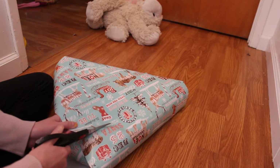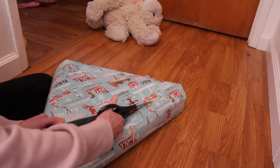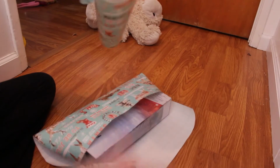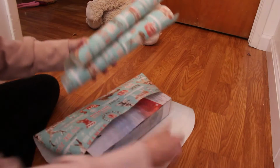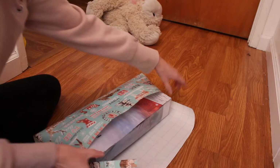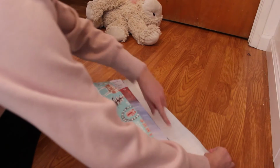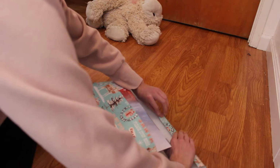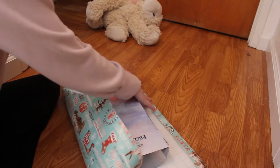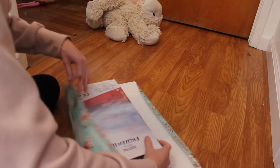And don't worry so much about being nice and even at this stage. So we're just going to go ahead and go like that. So that's not even. As you can see, the edges are jagged, which is why I gave myself extra room. Put the excess paper to the side because you can always use that for later presents. And now what I'm going to do is take this and fold it up about an inch, just to give it a nice even edge. I'm going to take this here, even it out.